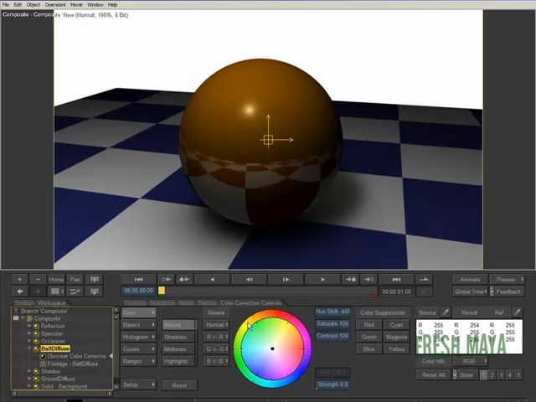And again, if we had a lot of footage, let's say we rendered out 100 different frames, the changes that we're making now would carry to every frame. So you don't actually go in and change the color for every single frame. You just do it on one of the frames, and it applies to all of them. Hope that makes sense. All right, let's just go with something about like this.